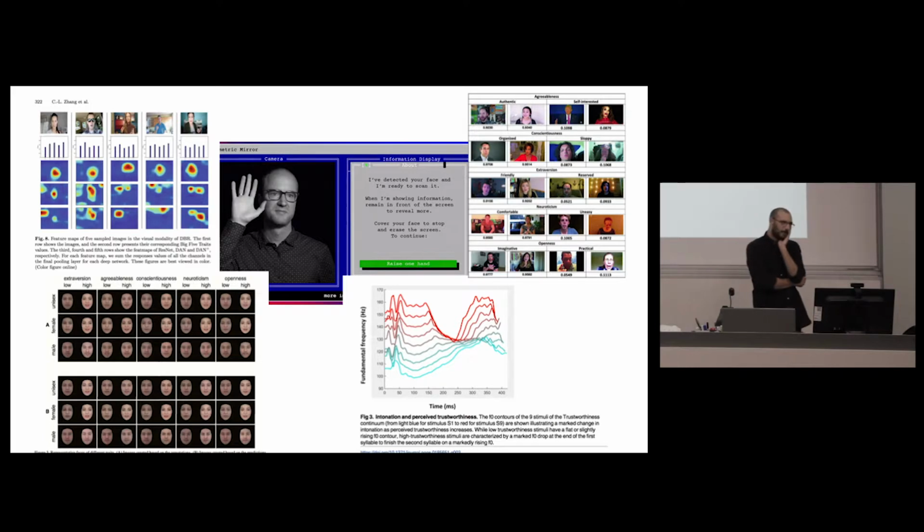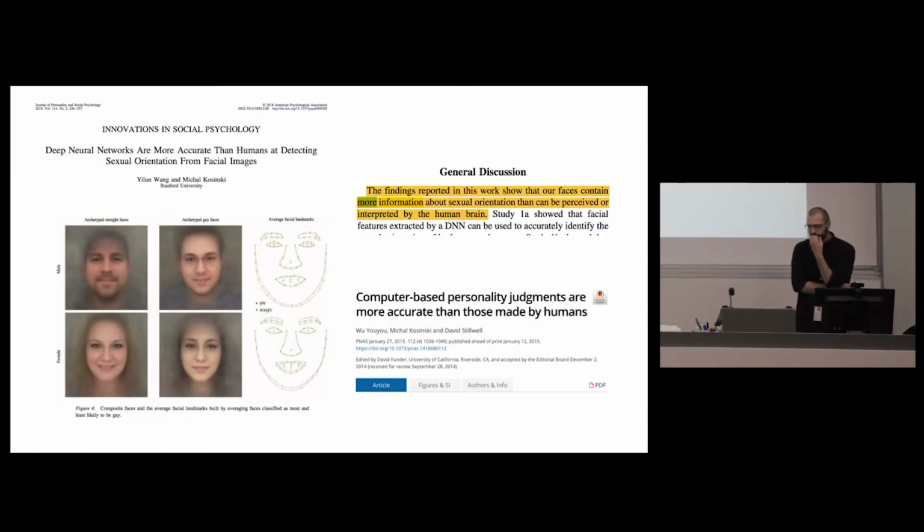The second thing that really struck me when I was reading this research was the nature of the conclusion that exists in both of those articles, but is particularly explicit in this Wang and Kaczynski paper: that there's more information available in a human face than a human can perceive or interpret. Right? And as such, it becomes only available to us as knowledge through a set of computational, empirical, and analytical techniques. And that's where we get to these positions that computer-based decisions about humans are more accurate than human-based decisions about humans.